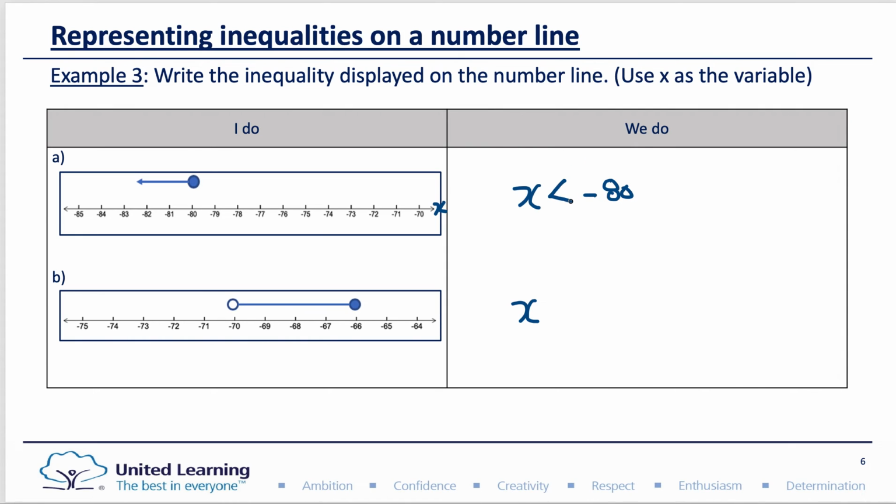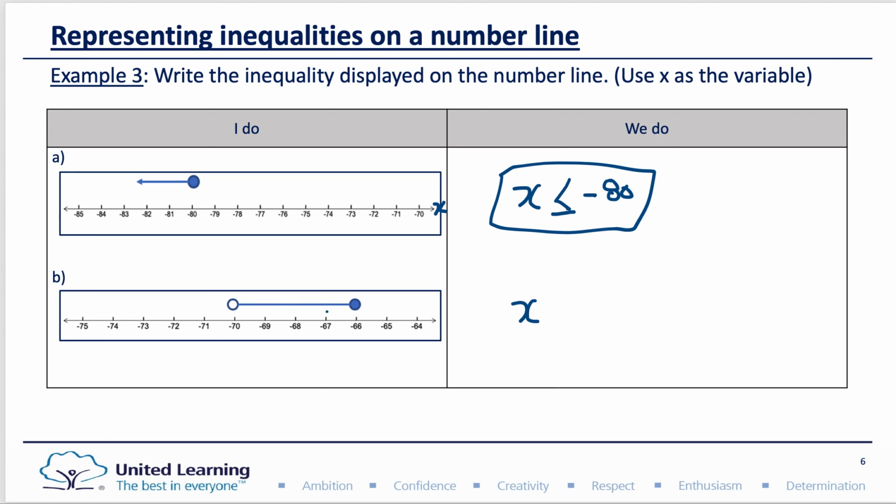Don't forget, this is how I learned it. I'm sure you've learned something similar. The alligator always eats the bigger number, or the crocodile always eats the bigger number. So making sure this opens up towards that. I even like to do this sometimes. Ta-da! So yeah, that's the answer to the first one.